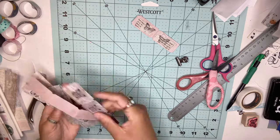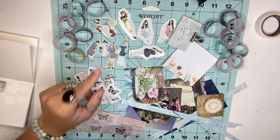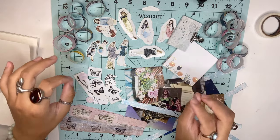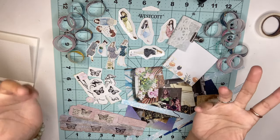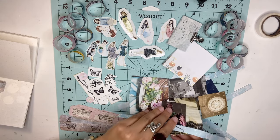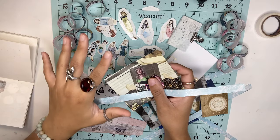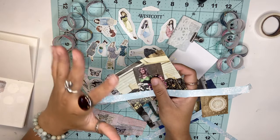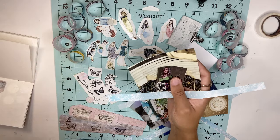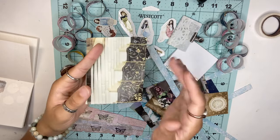I finally finished this video — it took me about two days to film but I had a lot of fun and learned new things. Let me go through everything I made. The first thing was these cutouts from magazines — scrapbook paper packs can be expensive, like ten dollars for a mini one, so cutting from magazines you get in the mail is a great alternative. I found this picture of stairs with a really pretty rug.